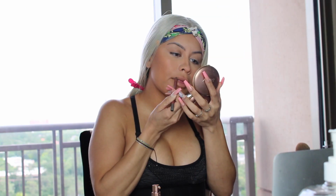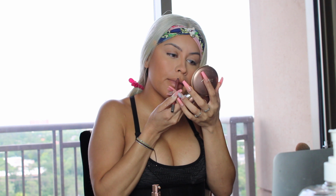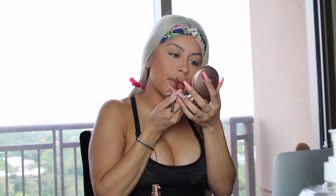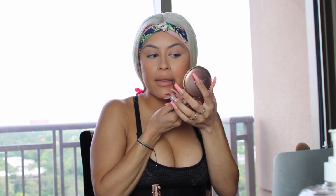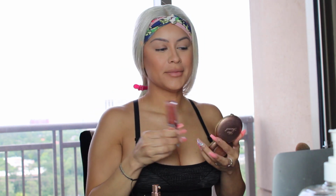The technique that he does for your lips too is amazing. He tells you to go around your lips with contour, and then you put the foundation over it, and it just is this seamless blend.